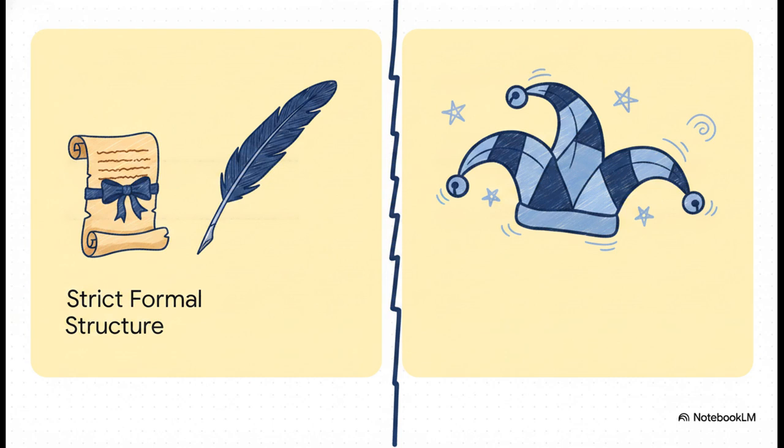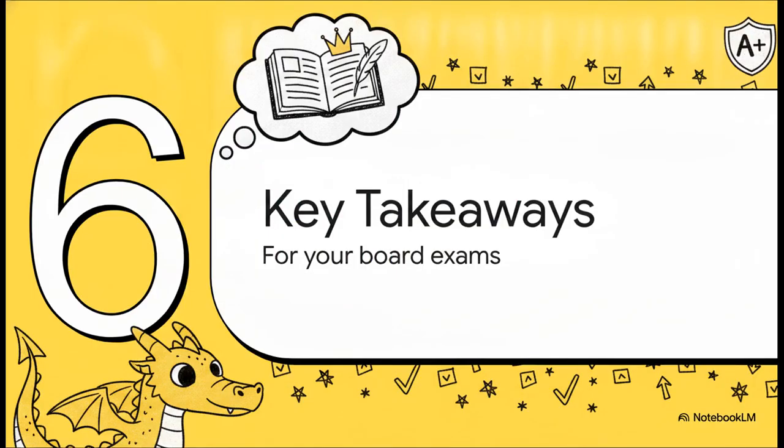You can literally see this fusion of formal and informal when you break it down. On one hand, you have the highly formal structure, the strict ABB rhyme scheme, the classic narrative arc, the distinct verses. But on the other side, you have this wildly informal language. Nash actually turns mousehole into a strategic verb. He rhymes winda with Belinda. It is this exact fusion of the formal structure and the delightfully absurd language that gives the poem its unique, lighthearted tone. Right, to wrap up this explainer, let's look at Section 6, Board Exam Key Takeaways.